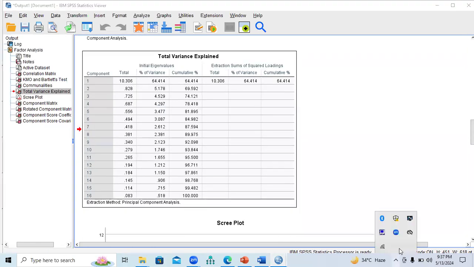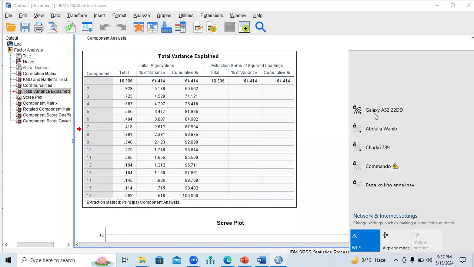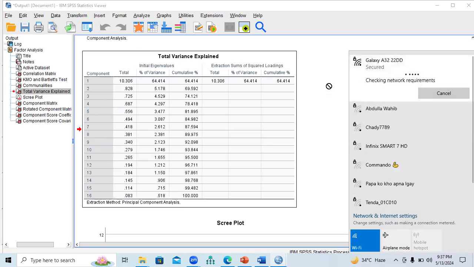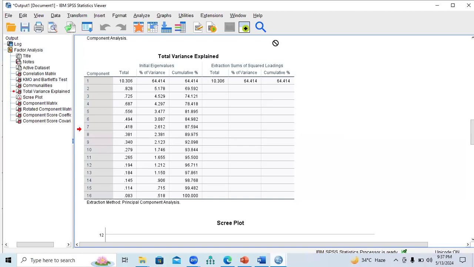The percentage of variance you can find here is given for your consideration. I was discussing that you need to see how many components we can create. It is supporting that you need to consider only one component.